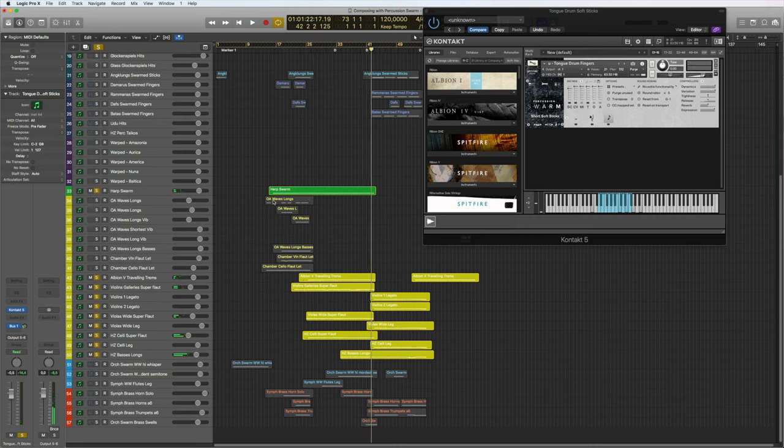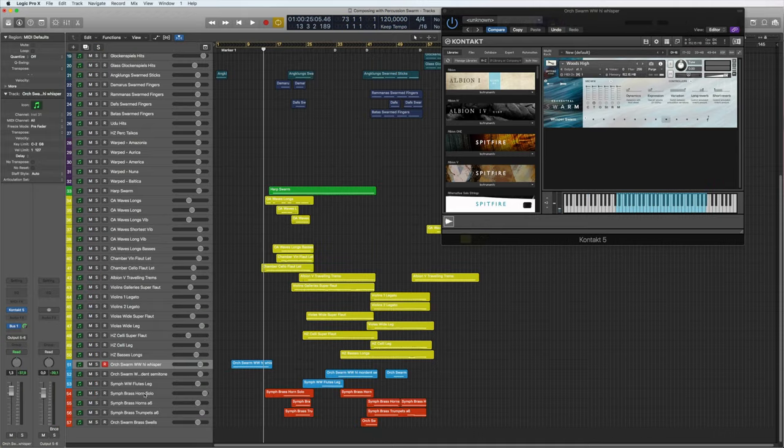So this fits quite nicely to the whispery strings I've just showed you. Then I want to have a quick look at what else I'm using down here. So I'm using the orchestral swarm. It's the same concept as the percussion swarm, but applied to the rest of the orchestra. So woods, strings, and brass.